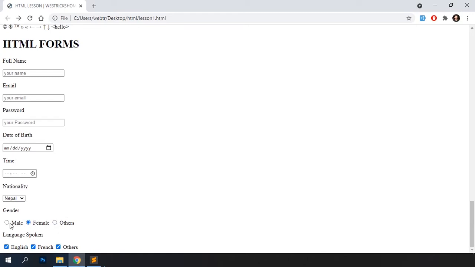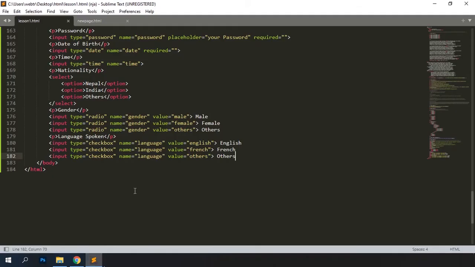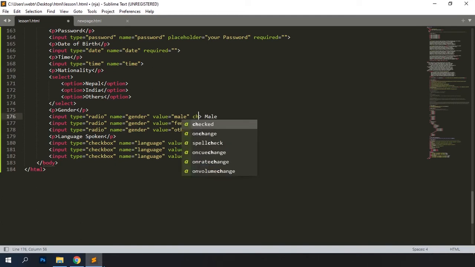We can't use required in radio and checkboxes, so what we do is keep one of the values checked by default. If the user opts for another value, he will change it, else the same value will be submitted. For that, we can add checked attribute to one of the inputs here.